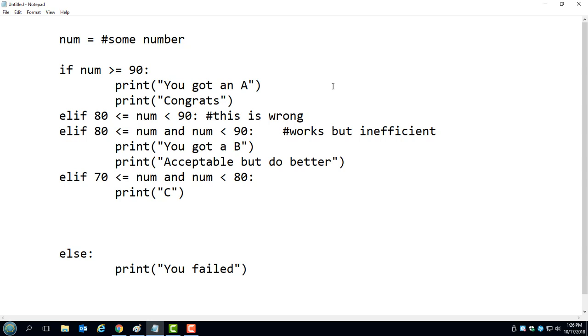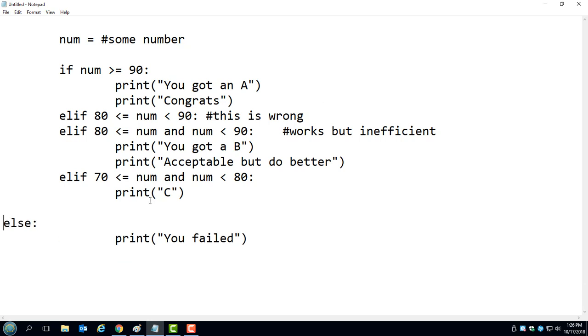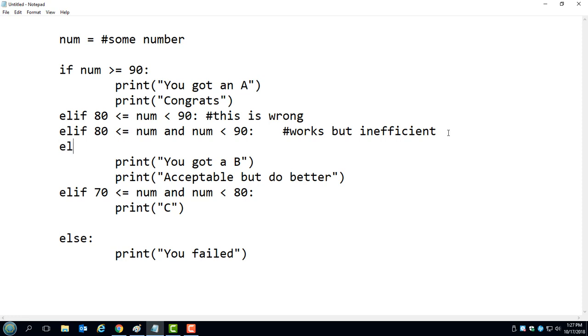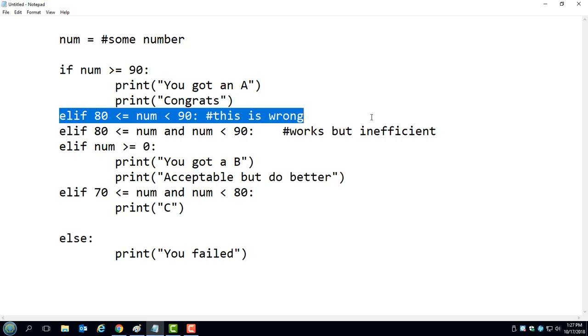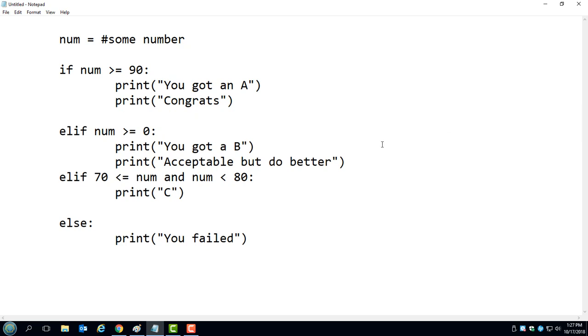So I'm going to stop here with this whole program flow. I don't really need to do all the stuff that comes afterwards, but I do want to make it more efficient. So this is nice and all, but if num greater than or equal to 80. I'm going to delete these for a moment just so you can see the program flow a little bit better. Hey, if you got at least a 90, you got an A.